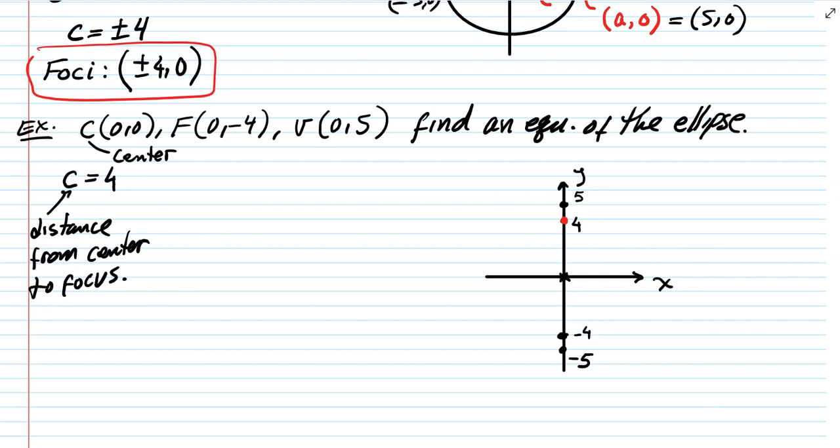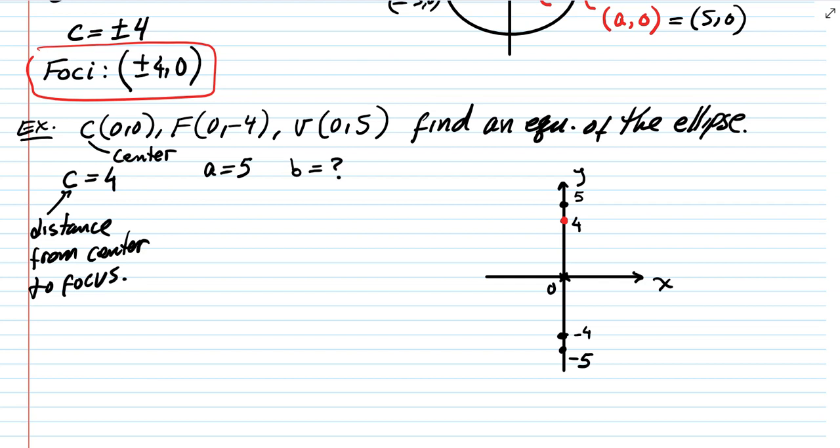And finally, if you look at these points, these are collinear, and vertices are the endpoints of the major axis. So I know that this ellipse is going to be a vertical ellipse, right? The major axis is vertical, because I'm given vertices, and those happen at the endpoints of the major, not minor, axis. The only thing I need now is, I have the a, right? a is 5, c is 4.